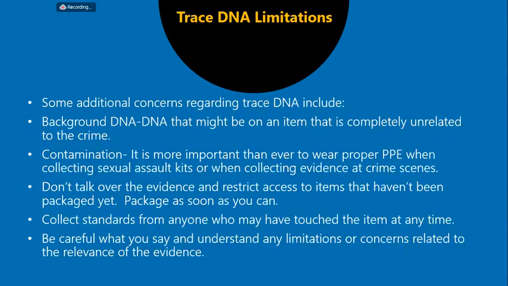So some additional concerns to keep in mind is that background DNA might be present on an item that's completely unrelated to the crime, meaning that maybe something is found at a crime scene that somebody had touched a long time ago. It's possible to still pick up that person's DNA and they have never been at that crime scene. Contamination is more important than ever because DNA technology is getting more sensitive. It's more and more important that we wear proper PPE when collecting sex assault kits or when collecting evidence at crime scenes. Wearing those masks and gloves is super important. And then along that vein, you don't want to be talking over your evidence and restrict access to items that haven't been packaged yet. And then you're going to want to package those items as soon as you can.